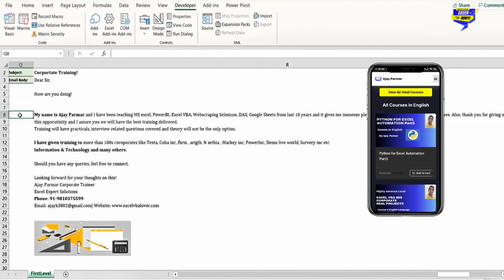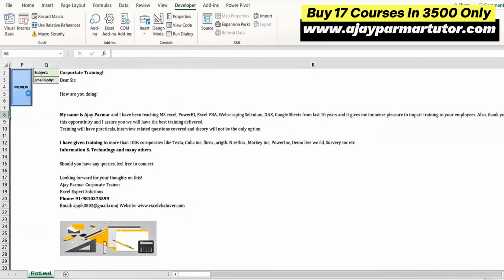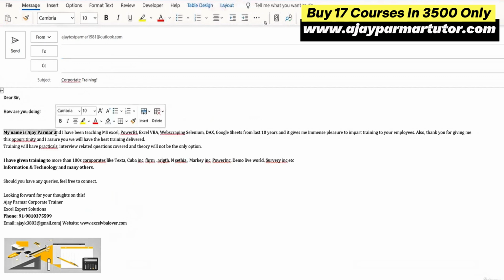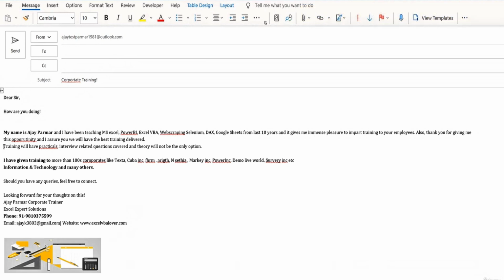So if I now click on this preview tab, you see what the email will be drafted. It will have exactly the same formatting. And this is fantastic because now you can use this in any of your projects, isn't it? As I said, the user will have control, right? In fact, I have also tried to do one thing: in case you want these lines to come after this, let's say you want this in a single line, you can do that as well.